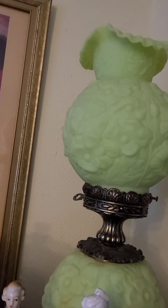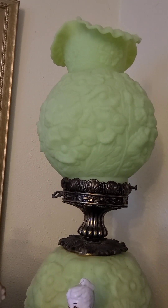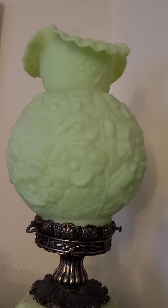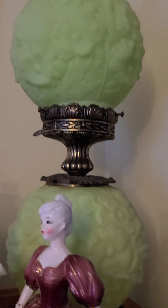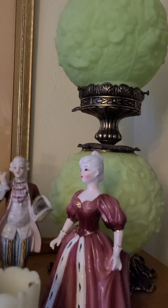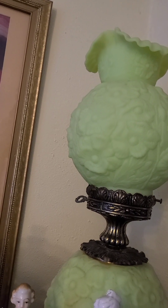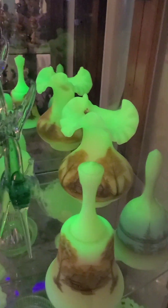He's snapping his fingers at me, saying move around and pointing for me to move! Anyway, we have shipped one like this — what was the pattern, Albert? Something like cabbage rose — yes, the very same type of lamp. It was cabbage rose. We shipped it to North Carolina — possibly North Carolina.